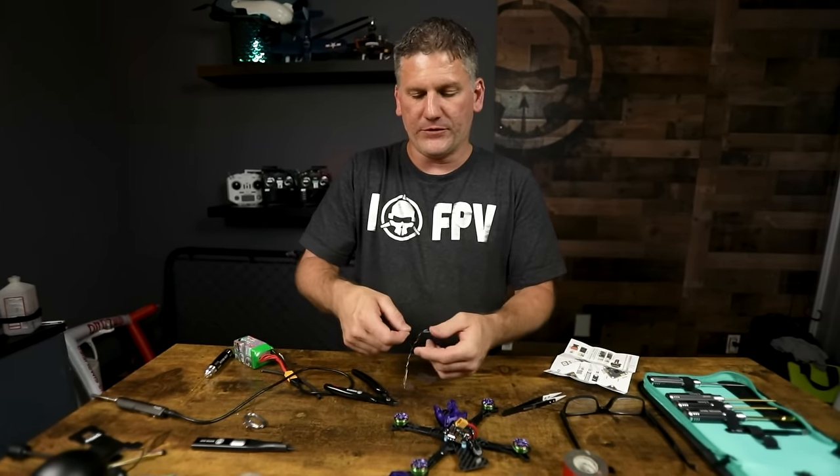Since we're not using the RxSR receivers, I'll cut those zip ties off and show you how I build mine. The DJI O3 system uses the VTX as the receiver for the controller, so this transmitter can work without a separate receiver because it's built into the O3 video transmitter. After getting your receiver mounted, the next step is to install your video transmitter. I've got four different couch designs for different video transmitter and camera options. This one is for the DJI O3 system, designed to be used with linear antennas.